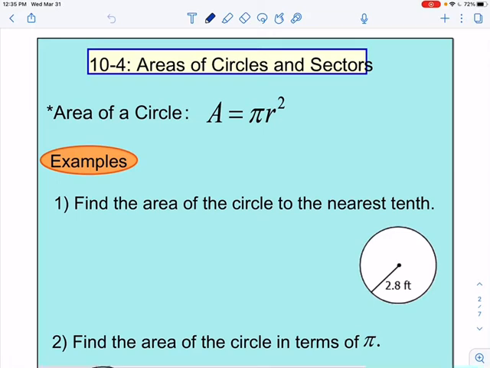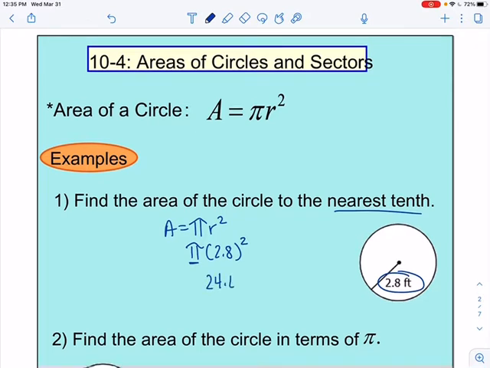So we want to find the area of the circle to the nearest 10th. So again, the area of a circle is pi r squared, and right away we know what the radius is here. It's 2.8, so we're going to have pi times 2.8 squared. Okay, again, it says to the nearest 10th, so we are going to hit the pi key in the calculator. Again, you can enter this all into the calculator at once. You can just hit pi times a set of parentheses 2.8 squared and hit enter, and it will give you the right answer. Okay, when you do that, this should come out to an answer of 24.6.